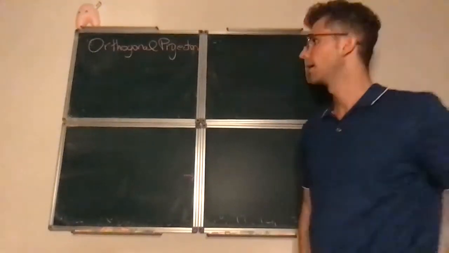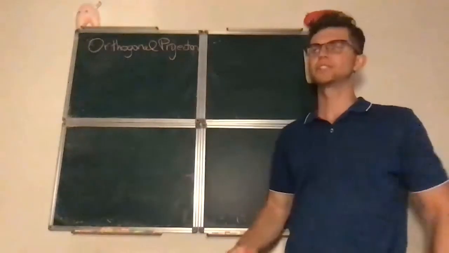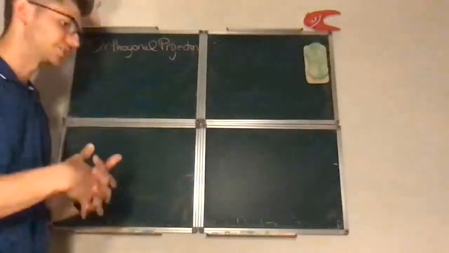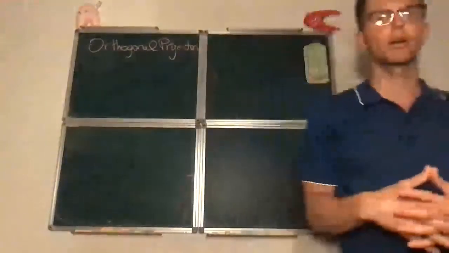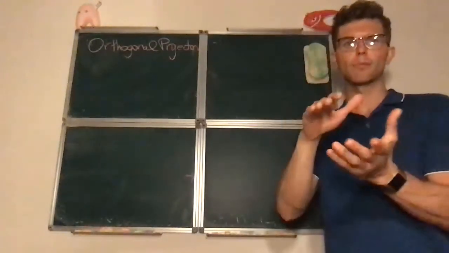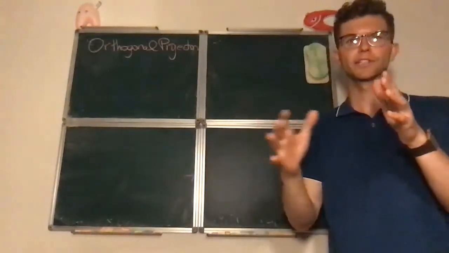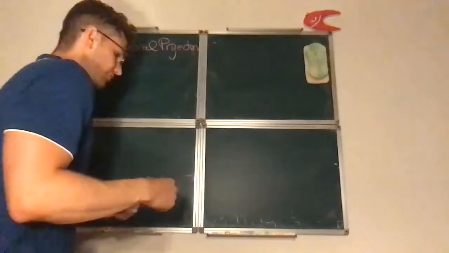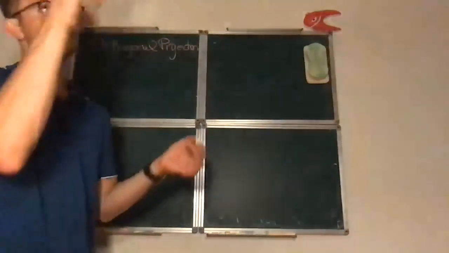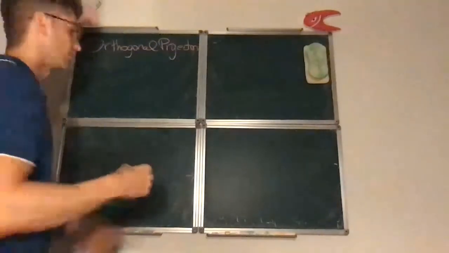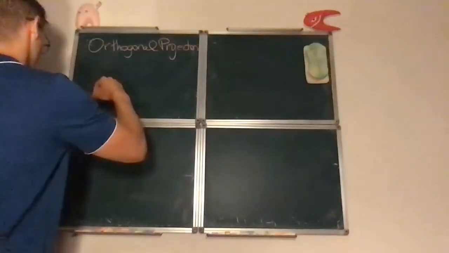So now I'm going to tell you about orthogonal projections. This is related to the idea I have mentioned before, which is a key concept behind the dot product, and that is that it gives you a sense of how much information two vectors share among themselves. In other words, the dot product allows you to compute the shadow of one vector along the other, which is more technically known as the orthogonal projection.